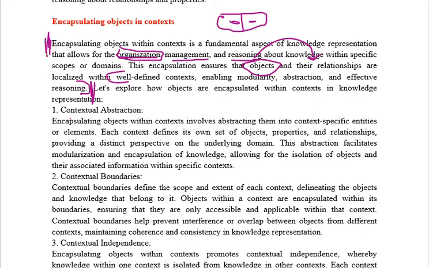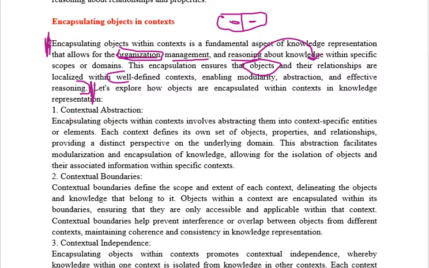What is the introduction? First, in the encapsulation, what things are involved? Objects and the relationships will be encapsulated in one encapsulator. Next, how are they arranged? They are arranged in an organized and correct way, and they will be maintained, and the knowledge within the particular domain is reasoned over. Next, well-defined information is allocated, and it enables the modeling.